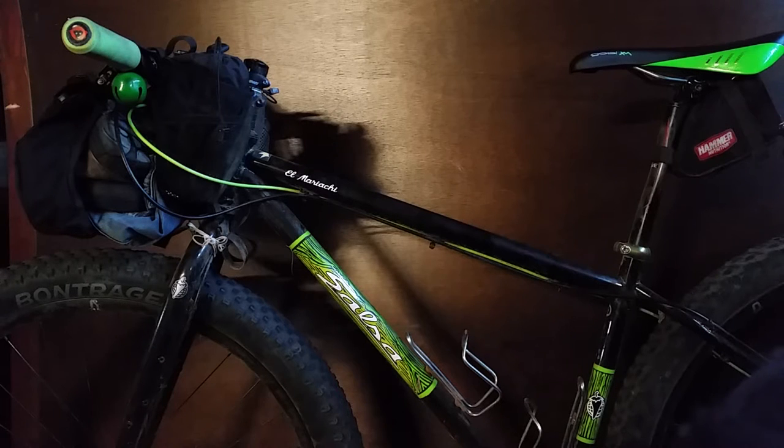Hi, welcome to Ride Alongside. This is part three in the series I'm making. I'm not sure what I'm going to call it yet, but basically it's making a bedroll out of your clothes and putting that inside the front pocket from Revelate Designs and using that as an ad hoc, kind of haphazard harness.